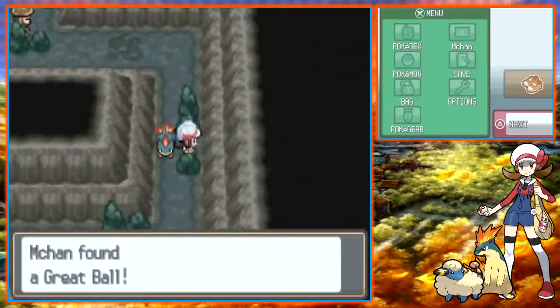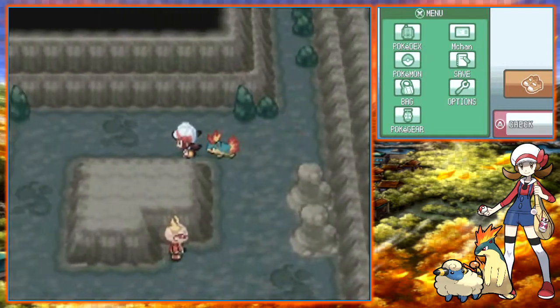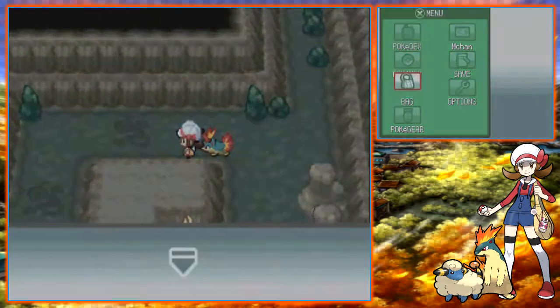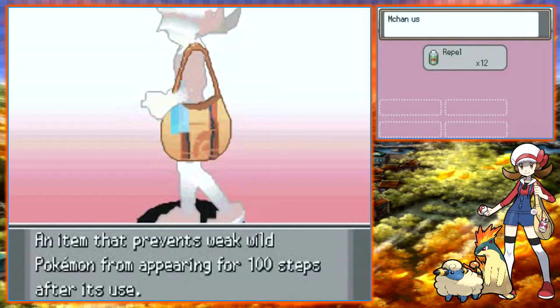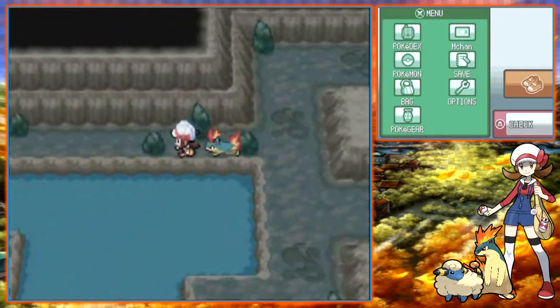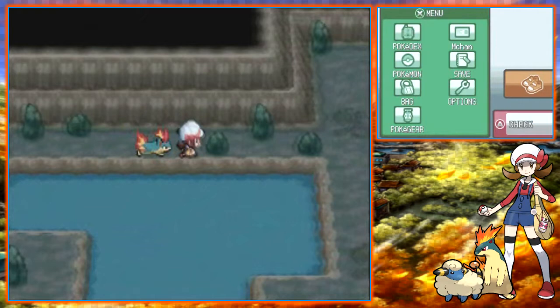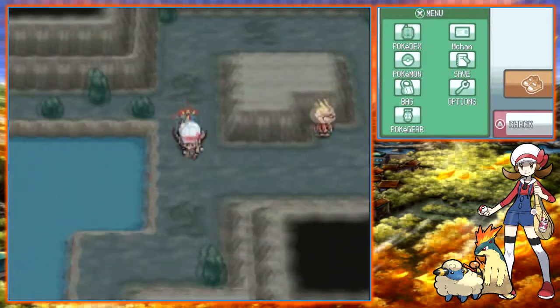But thankfully, since a lot of those Geodudes and Onix that we've fought so far don't have very good special defense, Ember will still do quite a bit of damage to them, even if it's not very effective. Because Ember is a special move, and it makes sense.